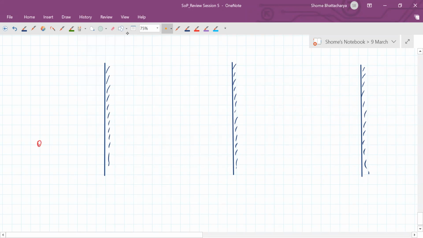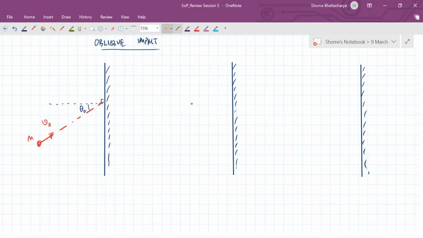So if we have a situation like this where the direction of the particle's impact velocity is like this, at some angle with respect to the normal axis, and this angle is theta naught, let's say, then this is an example of what we call the oblique impact.